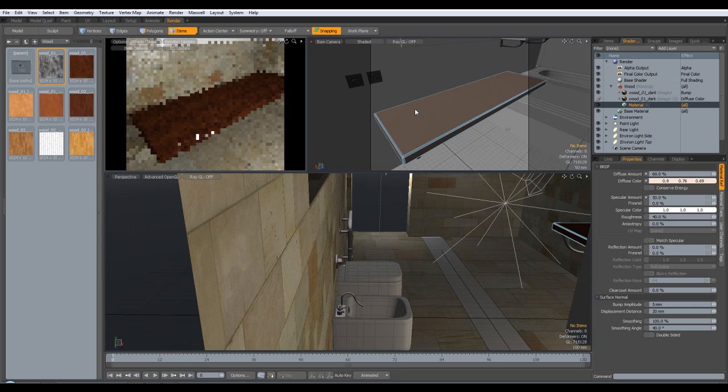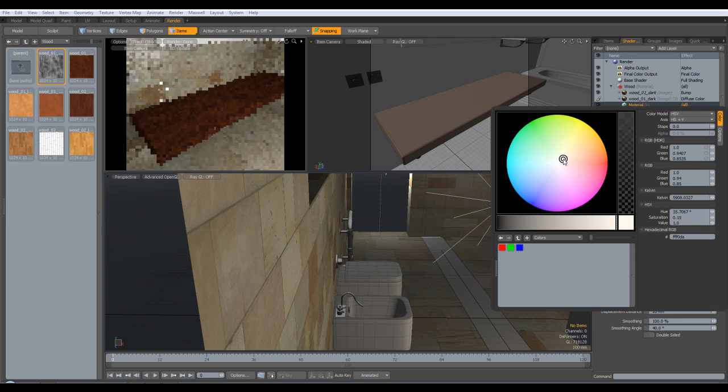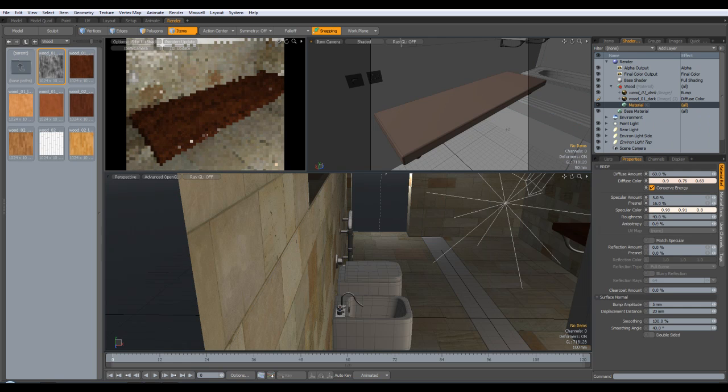Okay, we'll turn on conserve energy. Specular, I'm going to put that about 5%. The Fresnel 16. Now this colour here, the specular colour, I'm going to have the same sort of colour as the diffuse, just slightly brighter. So I'm just going to up the values a bit. Roughness, I'm going to bring down to 15.